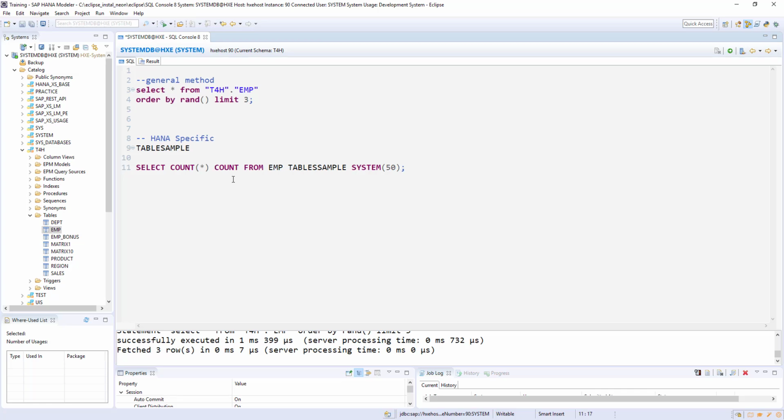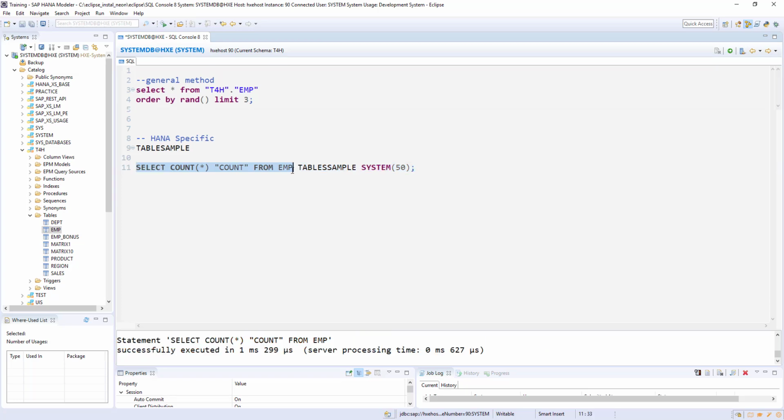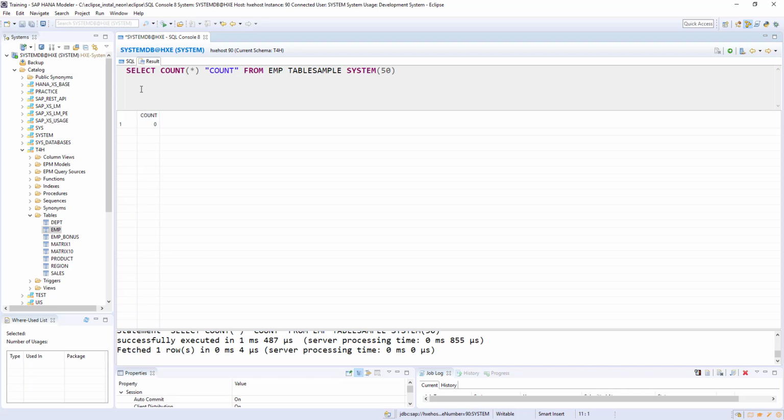Count is a standard statement. So now we have select count star from the EMP table with the TABLESAMPLE statement.